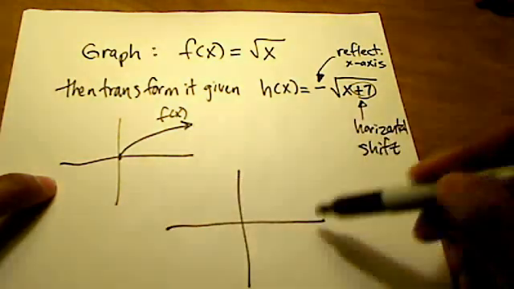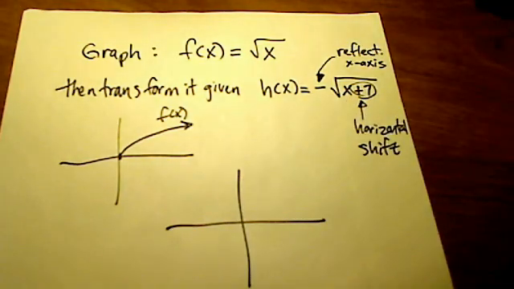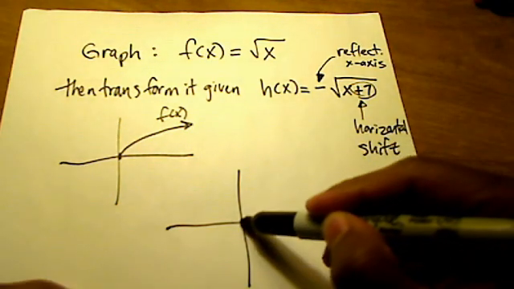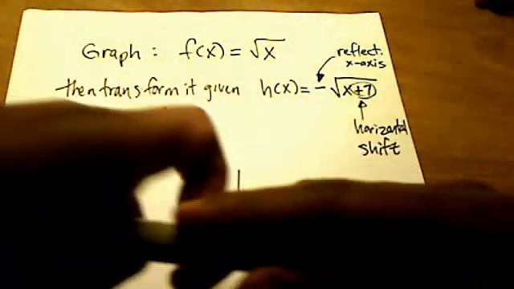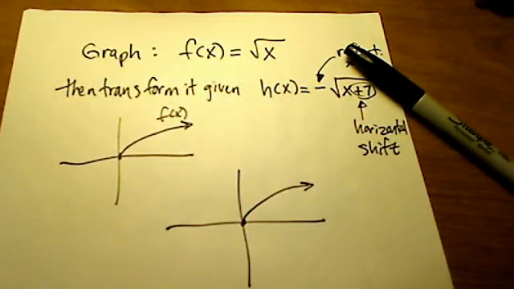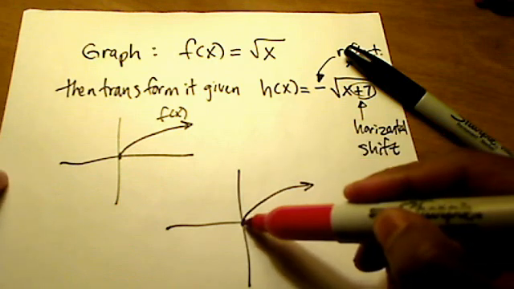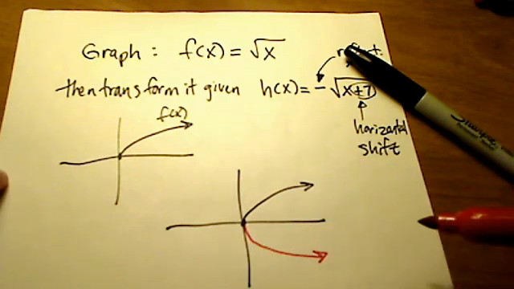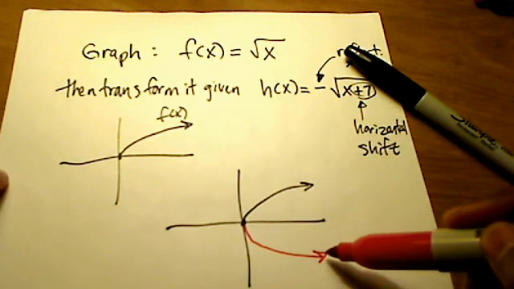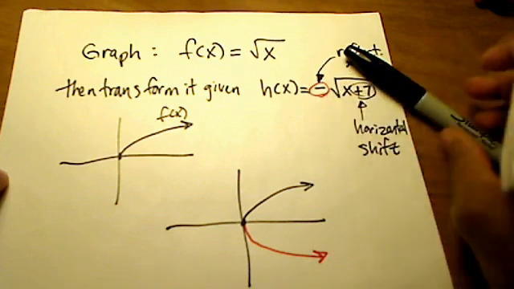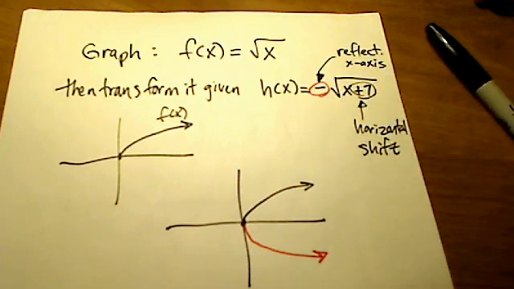So what does this new function h of x look like? Well, first off, the reflection, if I was to graph that, let me draw the original function, what it looks like. The reflection over the x-axis is simply kind of, think of it like holding a mirror on the x-axis. If you were to hold a mirror right here on the x-axis, then the reflection would look like this. I'll draw it in red for you. So this right here, this reflection is coming from that negative sign that we just had in our h of x function.